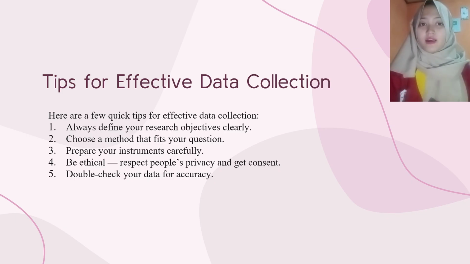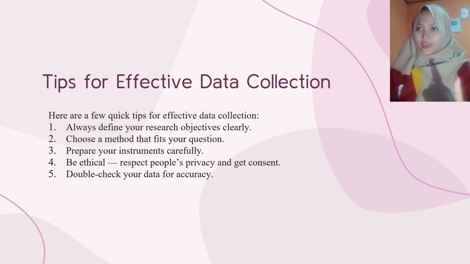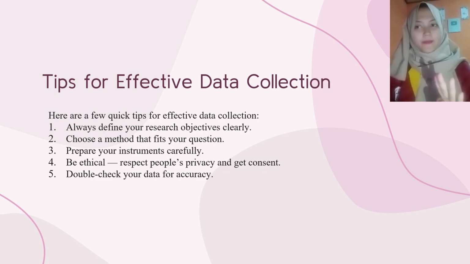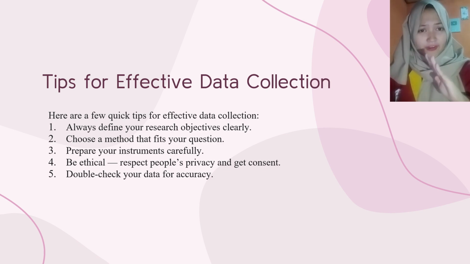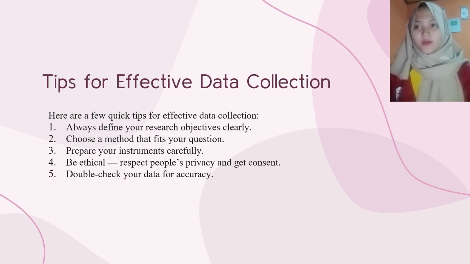Now we have tips for effective data collection. Here are a few quick tips. Number 1, always define your research objective clearly. Number 2, choose a method that fits your questions. Number 3, prepare your instruments carefully. Number 4, be ethical, respect people's privacy, and get consent. Number 5, double check your data for accuracy. It's so important, so you have to remember it.